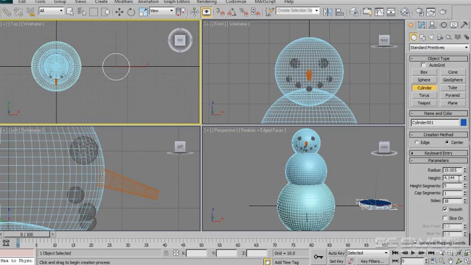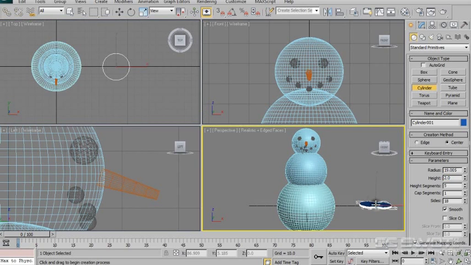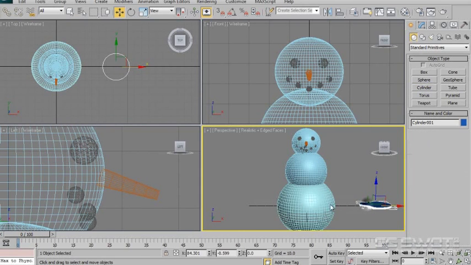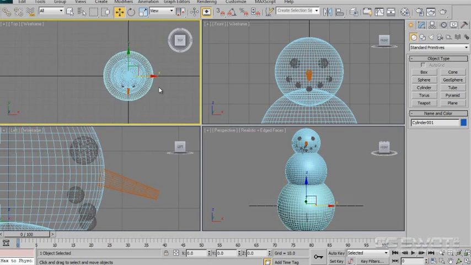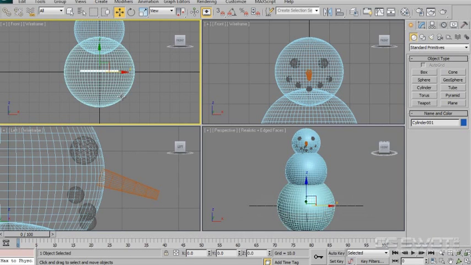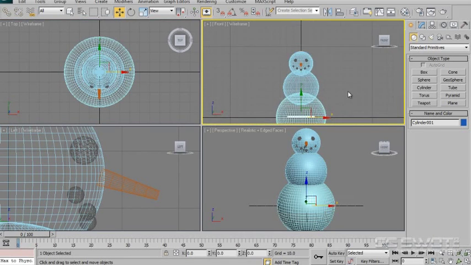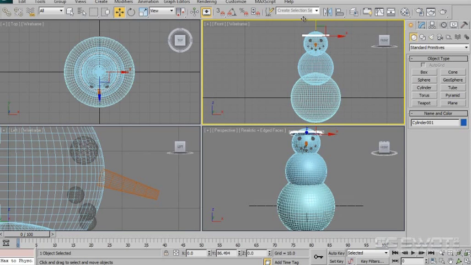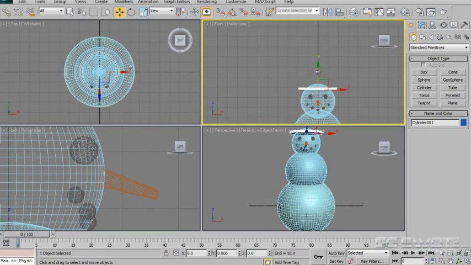Now the height, this is the brim of the hat. I'm just going to put that down to 2 units. And by the way, the units I'm working to at the moment, 1 unit equals 1 centimeter. So that's just 2 centimeters thick, that one there, which is fine. Now in the top view, what I'm going to do is right click on all of my spinners, and that perfectly resets the brim of the hat back to world center. And from the front view then, I can just click and drag up until it sits on the snowman's head. And that's looking okay there.